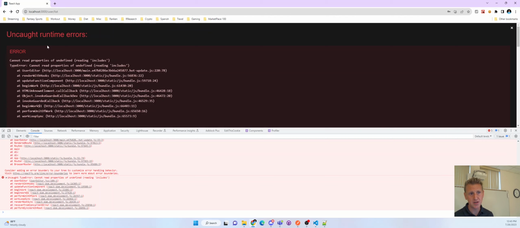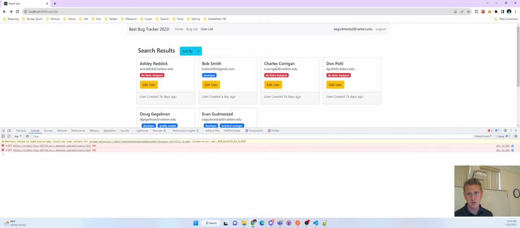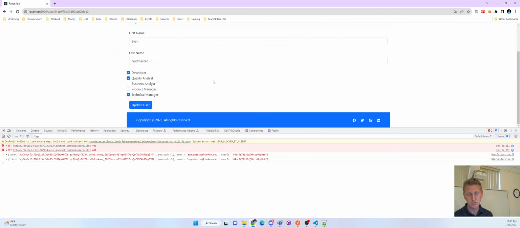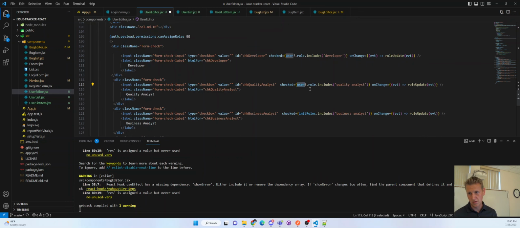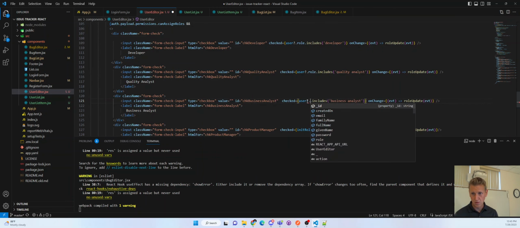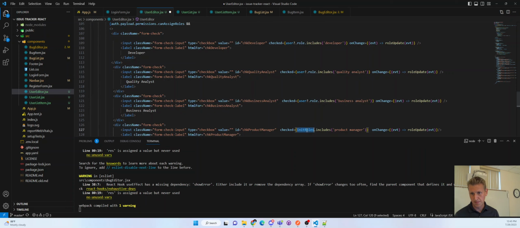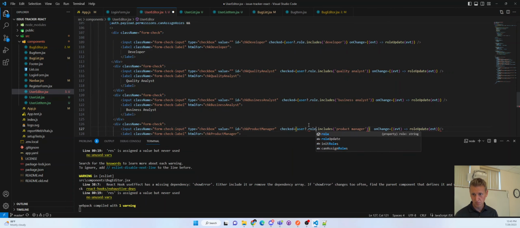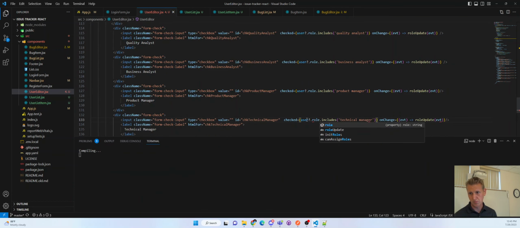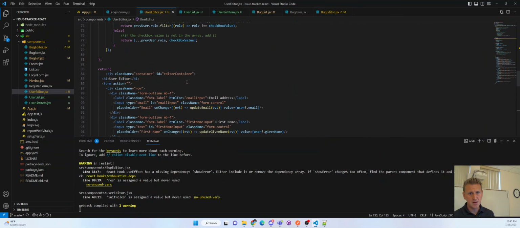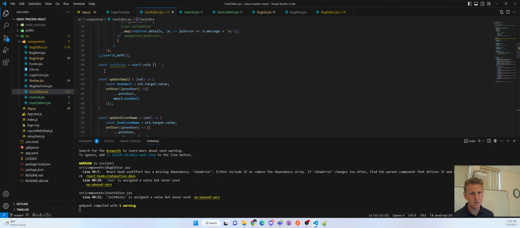And I'm gonna need a refresh, of course. Okay, so that's better, using user role. So let's refactor each one of these to say user.role. That way I can delete initial roles.